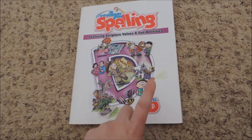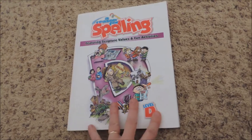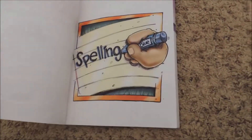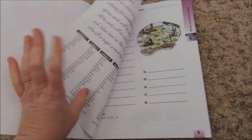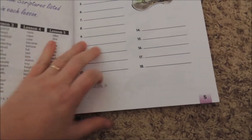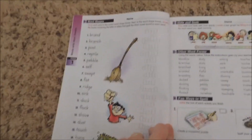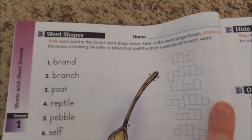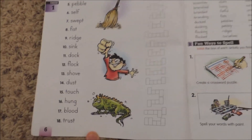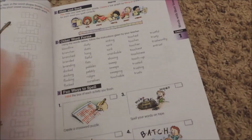This is Level D, and I was able to find it used for about $15 just for the student text. I say used, but it really isn't written in — when I went through it I didn't see any writing. You do need the teacher text for this. Looking through it, it just seems like busy work at that point. You've got 'write each word as the teacher says it' — there's your dictation — your scripture, 'write each word in the correct boxes,' then Hide and Seek, Create a Bar. Since I don't have the teacher text, I can't tell you how much you do in a week.